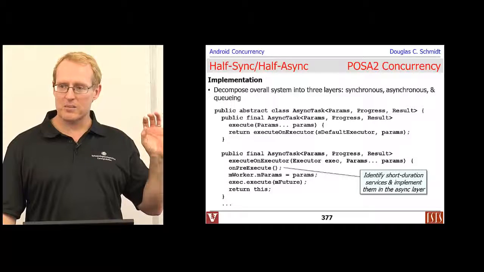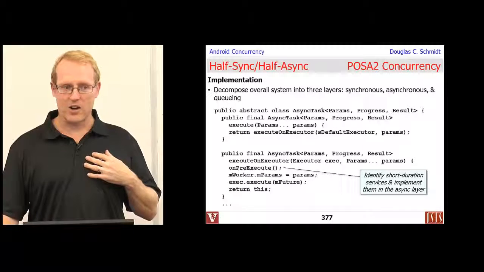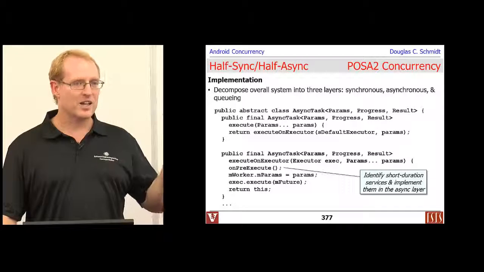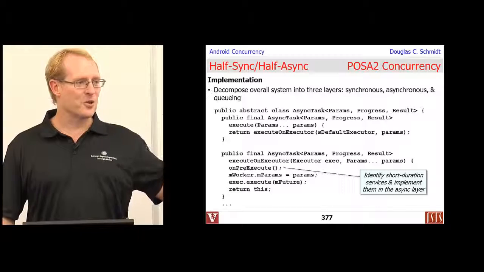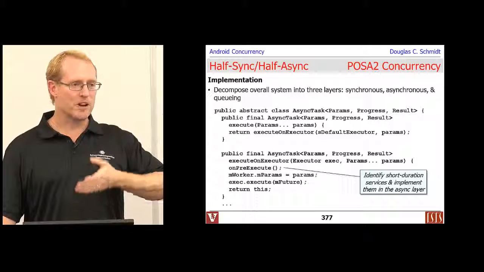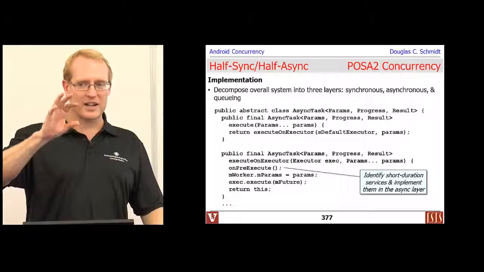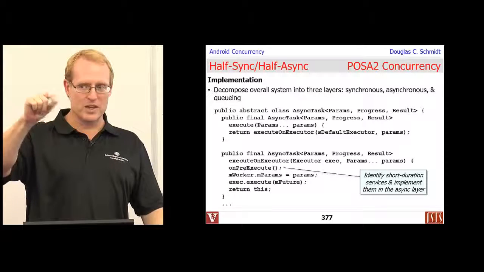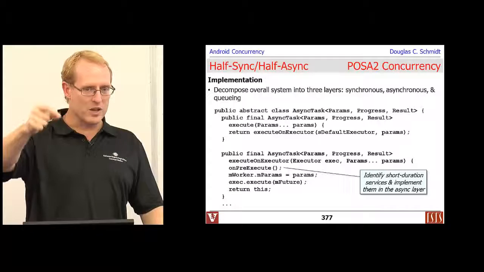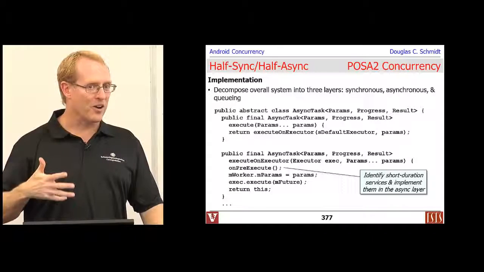So that's the part where you're doing sort of short duration things. In the context of our examples, that would be the stuff that gets called back by the Android activity framework or the activity widget framework when you click on a button. So you get the view, the on-click event called back that you designated in your manifest file, and you get back the event that occurred, and that's sort of the async part.